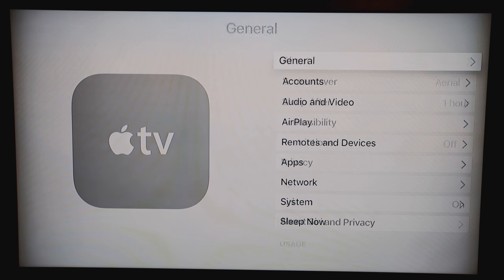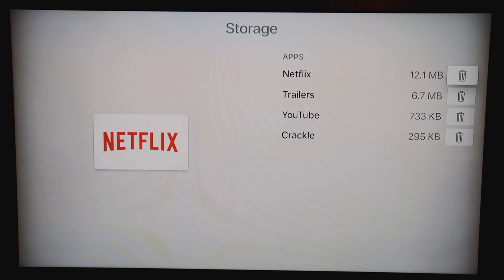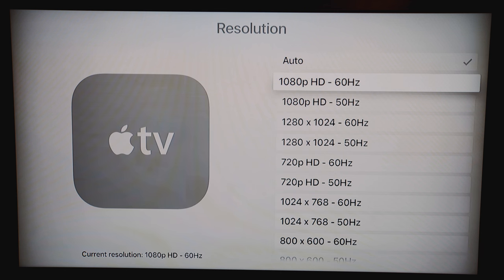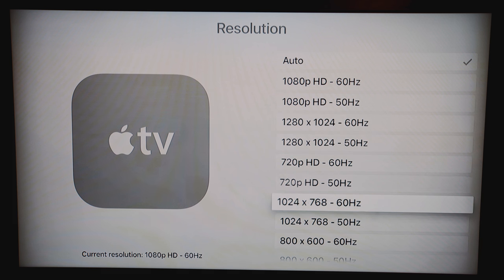The new generation also has built-in storage, coming in at 32 or 64 gigabytes, and in the settings you can actually manage your storage as well as look to see how much storage each app is taking. Truth be told, 64 gigabytes isn't really ideal and you're just wasting your money unless you plan to do gaming on your Apple TV, which in that case I'd recommend the Nvidia. Anyways, app sizes are relatively small and you can put a lot of apps on the 32 gigabyte model without filling it up. Oh yeah, and it's still 1080p, but I don't really care. It doesn't bother me. 1080p means faster streaming, and it still looks damn good.